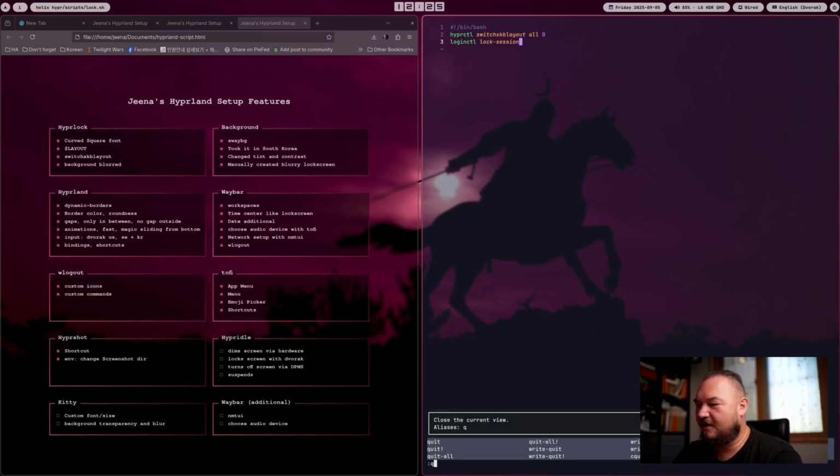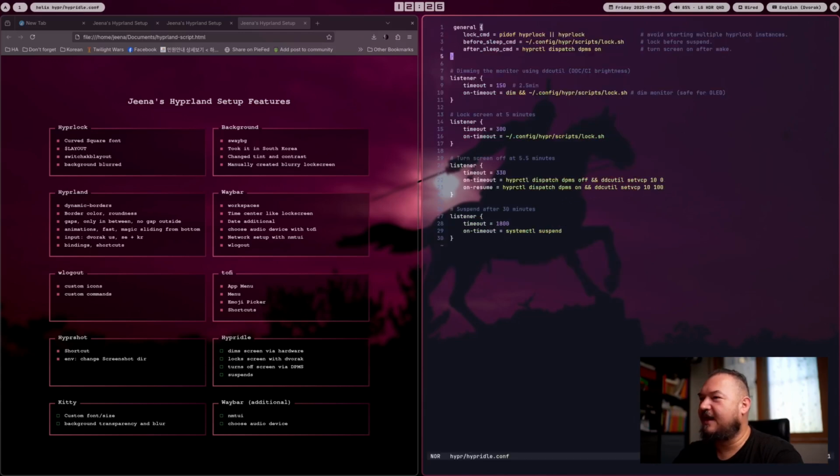Okay. And then what it does also, after 5 minutes, it just locks, and then later, after 5.5 minutes, we just turn off the whole screen, the monitor, and when it's coming back, if I move something, then I'm turning it back on, and I'm also setting the brightness with the help of the hardware in the monitor.